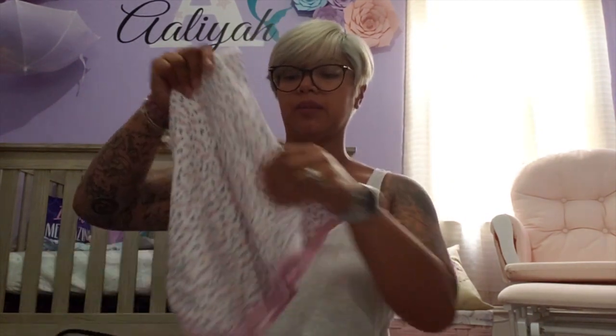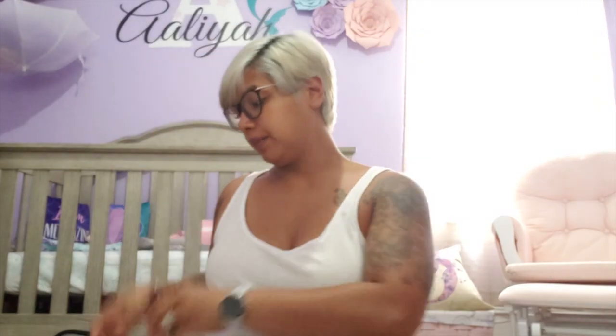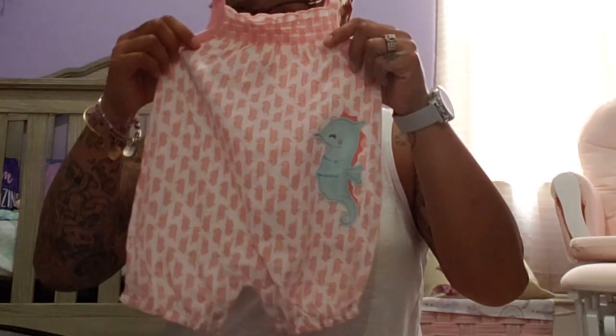I have a little blanket for her — I didn't want to bring a thick blanket because it's hot out. And lastly I have two going home outfits for her: a seahorse outfit in newborn size, and another seahorse outfit in 0-3 months depending on how big she is when she arrives — they're both seahorses. I also have a little headband with a bow, hopefully it'll fit her tiny little head, and little mitts so she doesn't scratch herself.